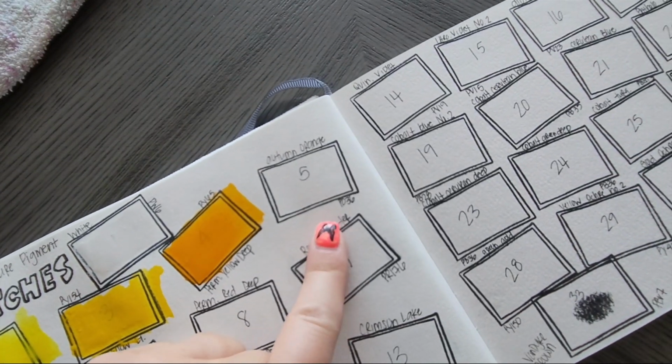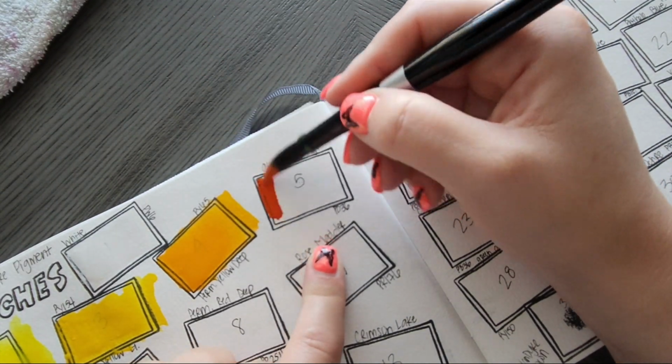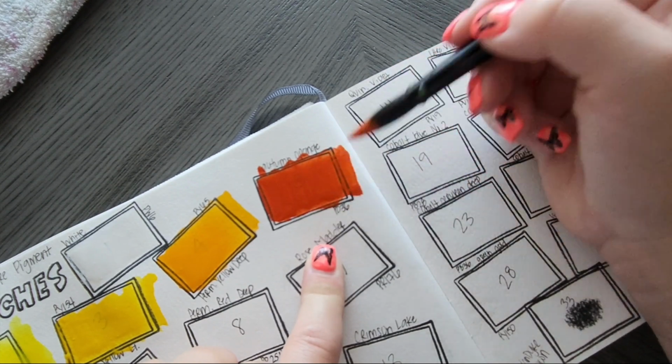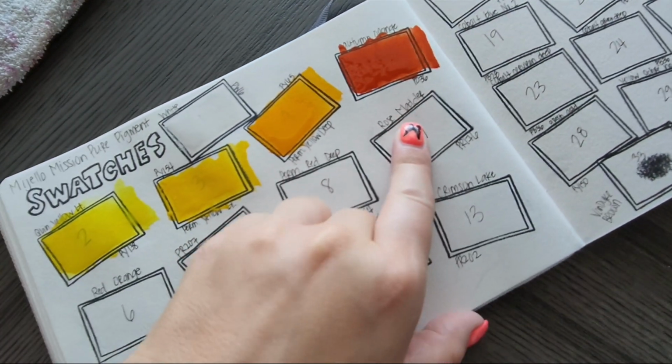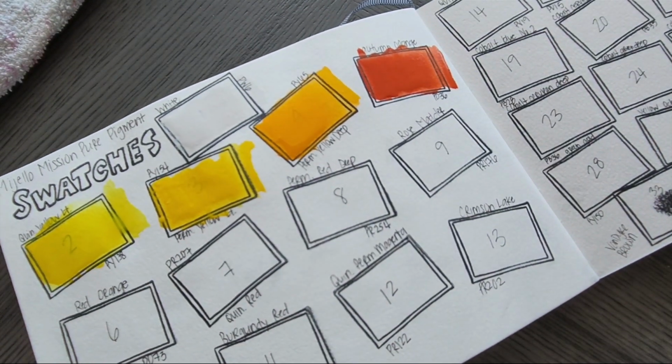All right, so we are on Autumn Orange, which is PO36. Ooh, I like that. I like that one a lot. Let me zoom you guys in, actually.